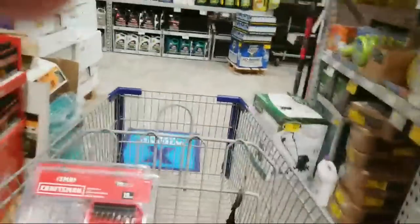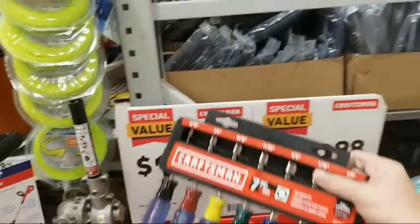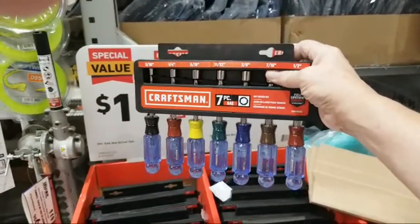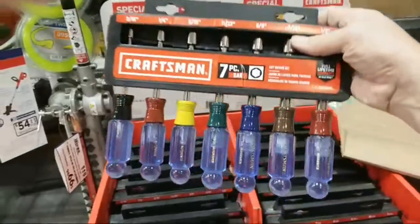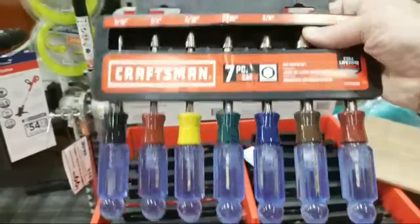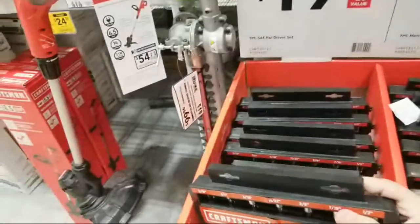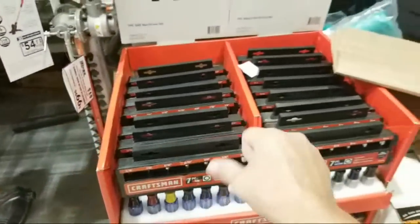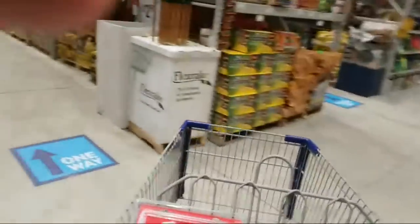It sure does. Let me see if they have the trimmers. And I don't know why these nut drivers are way back here. See, here's the Craftsman nut driver set. I love this set. I have these. So $19.98 for this kit. And the problem is this holder. It might last a year or two, and then it starts not wanting to snap and hold everything in there. And then I ended up having to put them all in one of those little Rubbermaid bins.